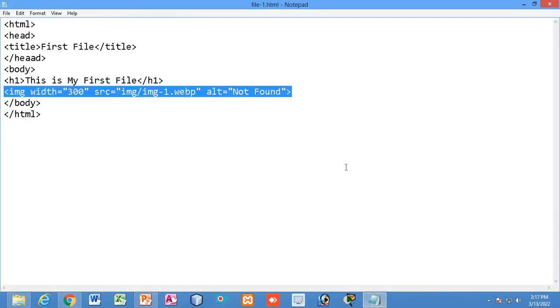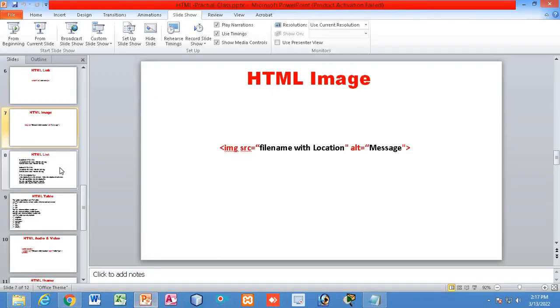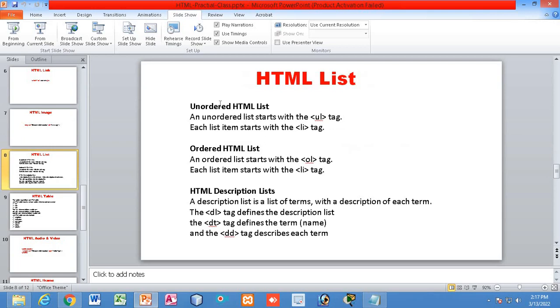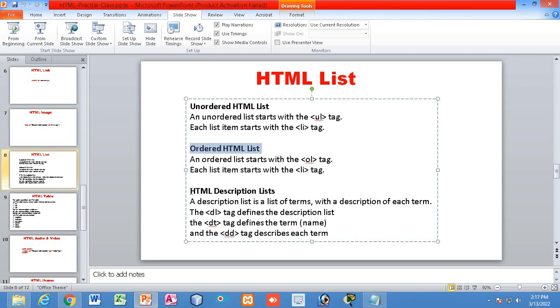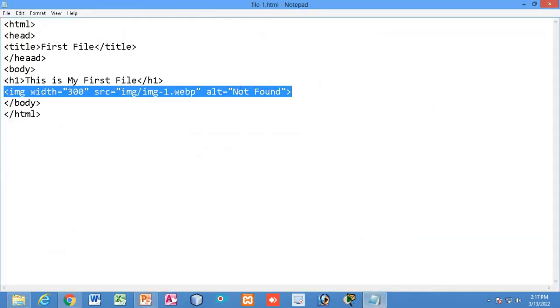So let me move apart. After doing this, we'll go and understand the list. There are 3 types of list: unordered list, ordered list, and another is description list. Let us understand those one by one.